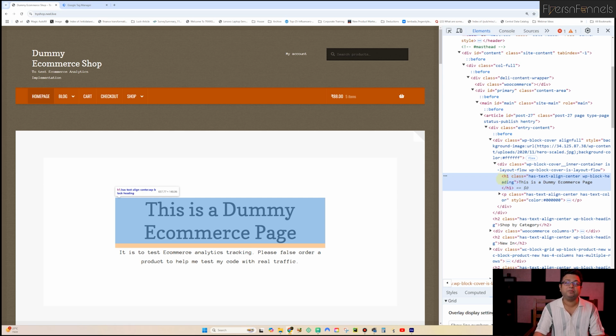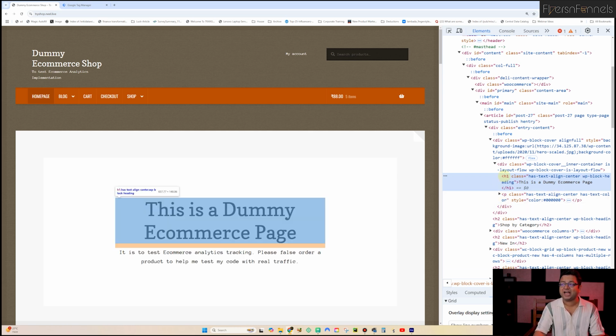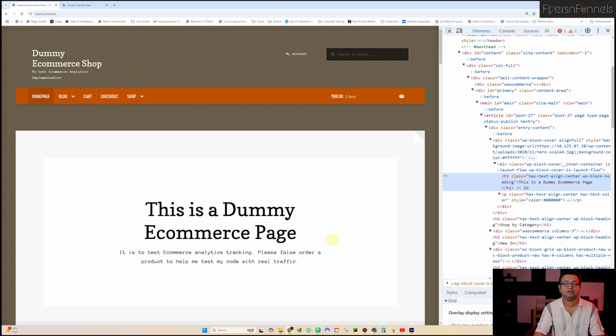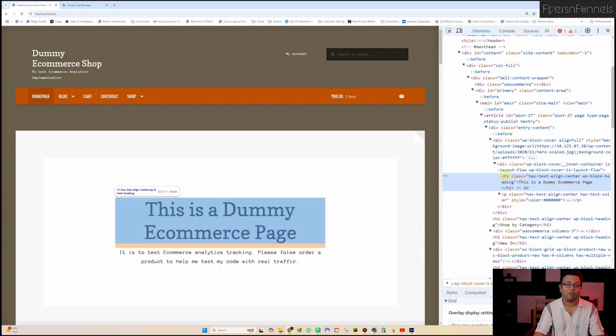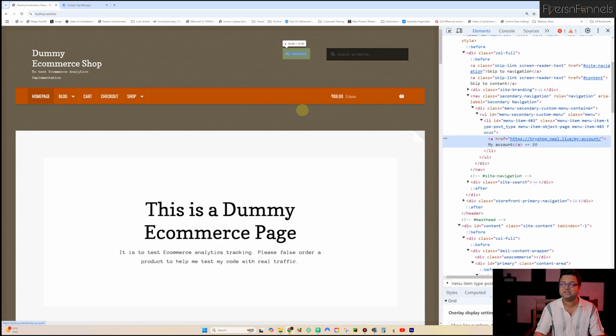Now, what does this h1 mean? This h1 means that the content that is showing up on the screen is of the type h1. h1 means heading 1. Now, if you want to see a contrary version of this, if I right click on this text over here on the link and say inspect, you'll find something different happening.